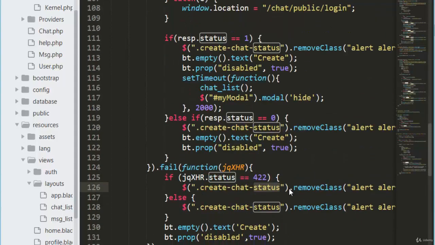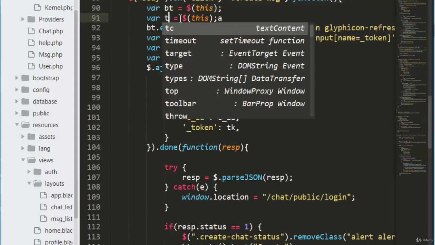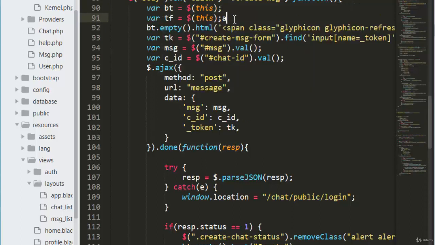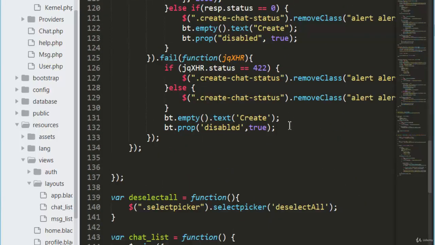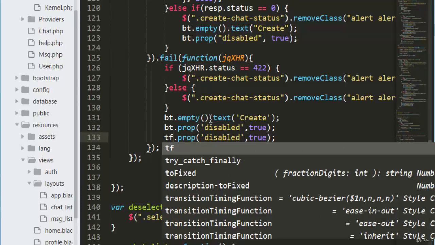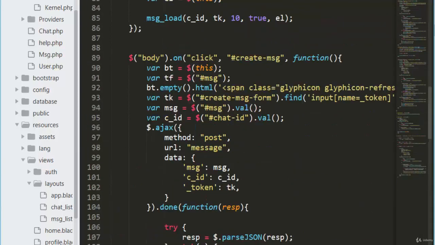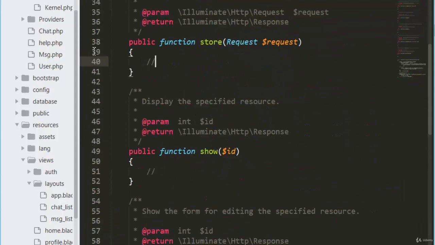And also we're going to make the button disabled, as well as the text field, TF we will say, and which would be this. We will make TF disabled as well, TF disable, as well as make it empty. Both these two things.